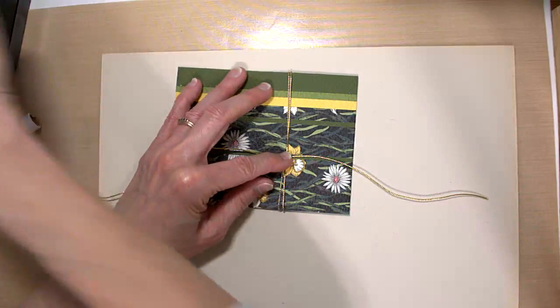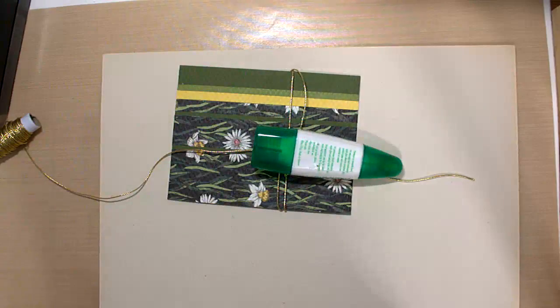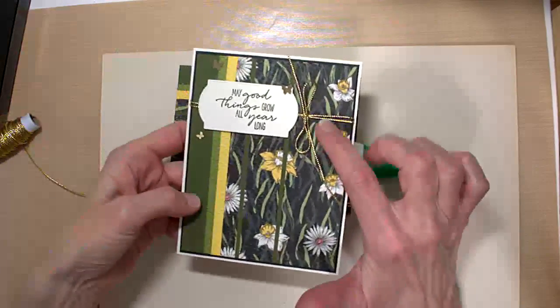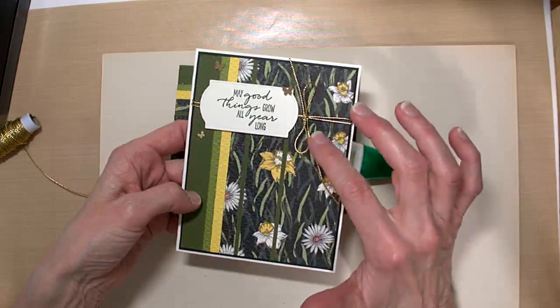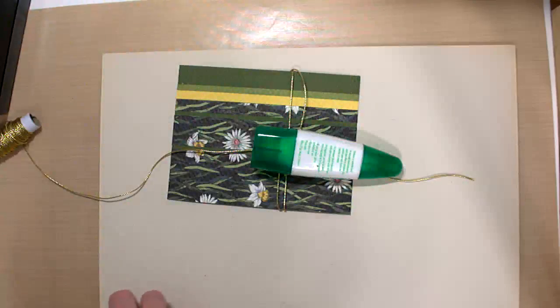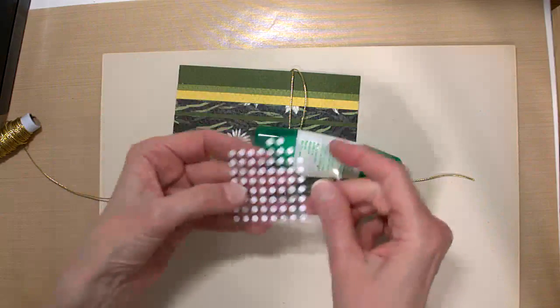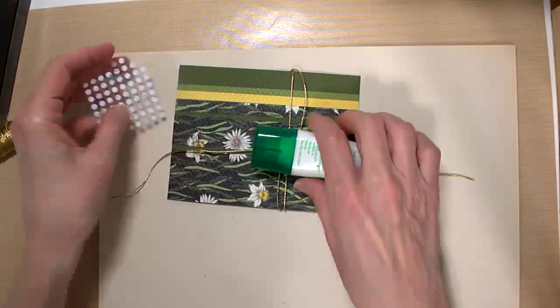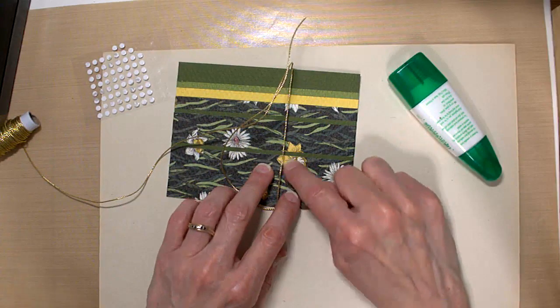Now, this is a brilliant tip that a good friend of mine told me. And for those of us who struggle with making bows, especially when there are pieces that are twine, or in this case trim, that you wish you had 3 hands to tie your bow, here's another thing that works really well to help you get things squared away. Glue dots. So what I'm going to do is I'm actually going to put a glue dot on the space where I want my bow to be.